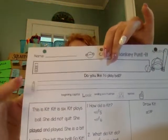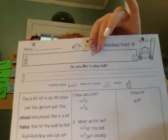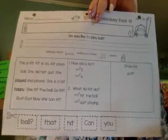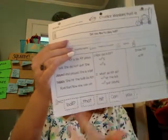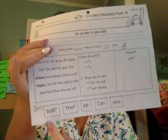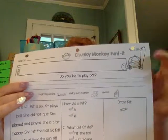So Wednesdays and Thursdays, it's a little bit more challenging. You have these two, one for each word family. And on these sheets, you have a cutting and gluing component, a writing component, and a reading component. So with the cutting and the gluing, down here, you've got a sentence. It's mixed up. Most of the words are words your child should be able to read independently. If they're stuck on a word, obviously you're going to help them work through the sounds, but most of these are going to be sight words and easy words to sound out. Sometimes there'll be a word, like in this case, there's a ball there, and then there's the word ball down there. So it usually matches with the picture.